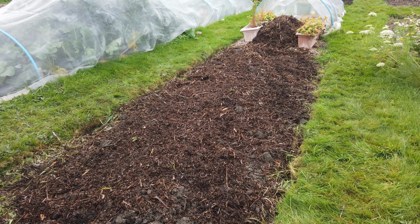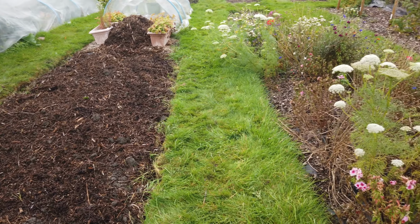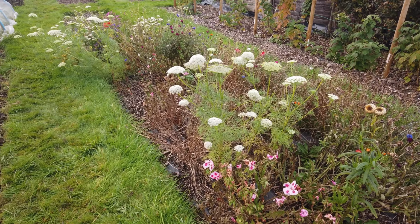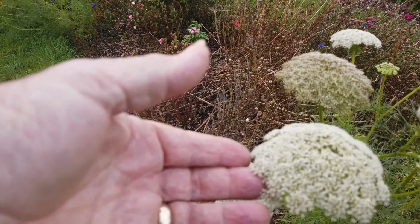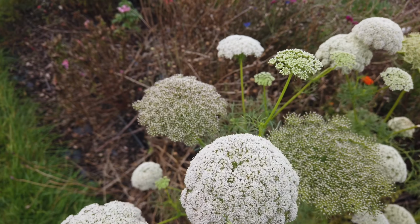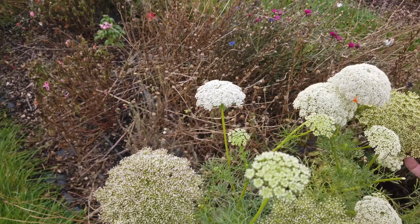We've still got a few flowers. The plan is to have the bonfire there, isn't it? Yeah, hanging on out there. I mean, mainly the Ammi, Queen Anne's lace, I think it's called. Is that these? Yeah. They're quite interesting, aren't they? Yeah. Different shapes.